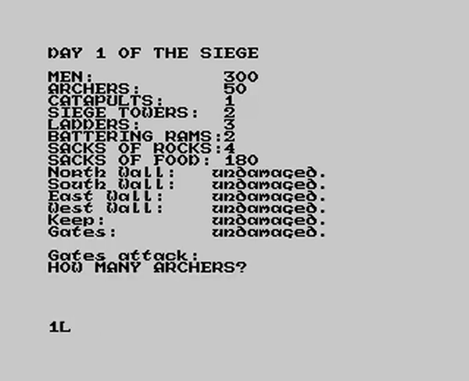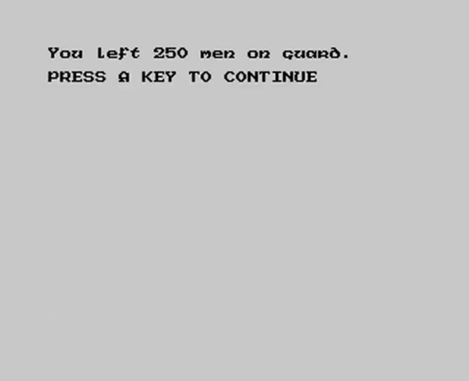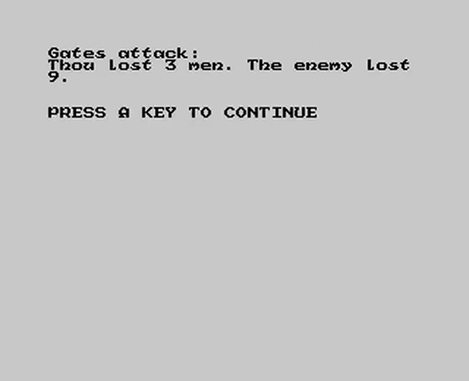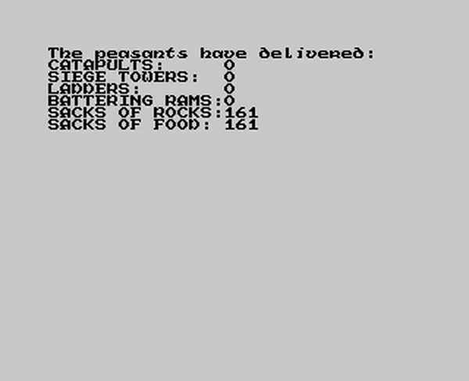So now to sort out attacking the gates with our battering rams, you need catapults, ladders and siege towers to attack the walls and the keep. Battering rams only attack the gate. We lost a lot of troops to the bloody flux then, by the way.